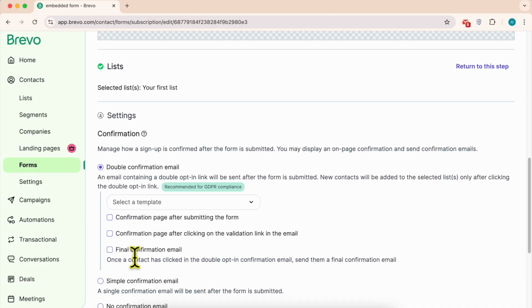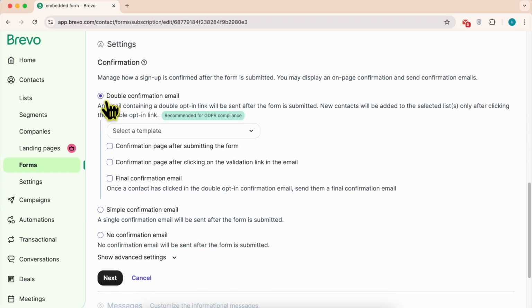Click on next. Here you can select between double confirmation email, single confirmation email, or joining your list with no confirmation email. Personally, I highly recommend you to use double confirmation email in order to get only good quality subscribers.